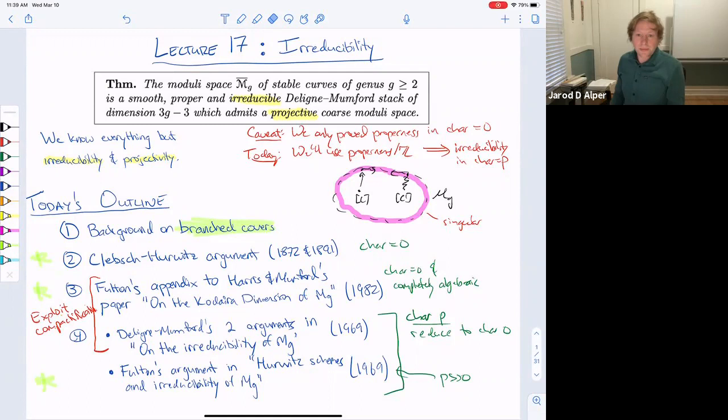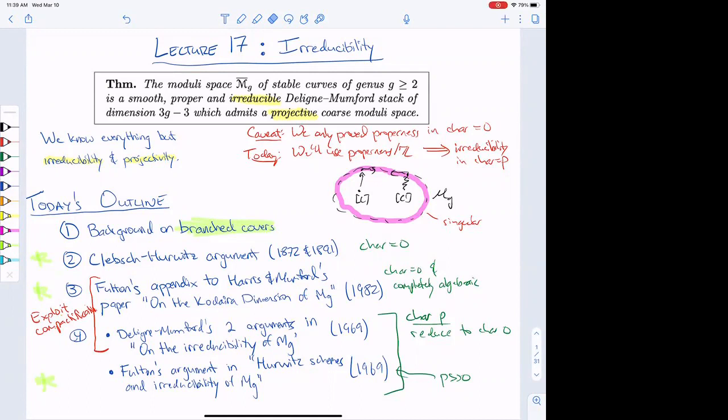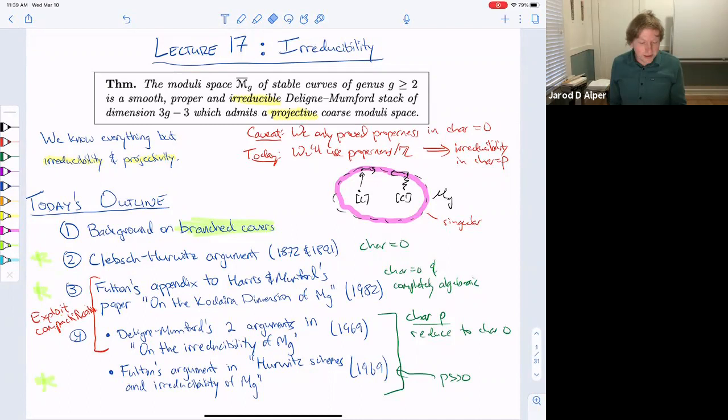It's a good question. Actually, I also wanted to preface this lecture by saying that I'm not really an expert in these irreducibility arguments. These are all very classical, some dating back to 1872, but I have spent some time over the last week reading these papers, and I also benefited immensely from a conversation with Eric Larson. So this is just, for what it's worth, my attempt to summarize these irreducibility arguments.